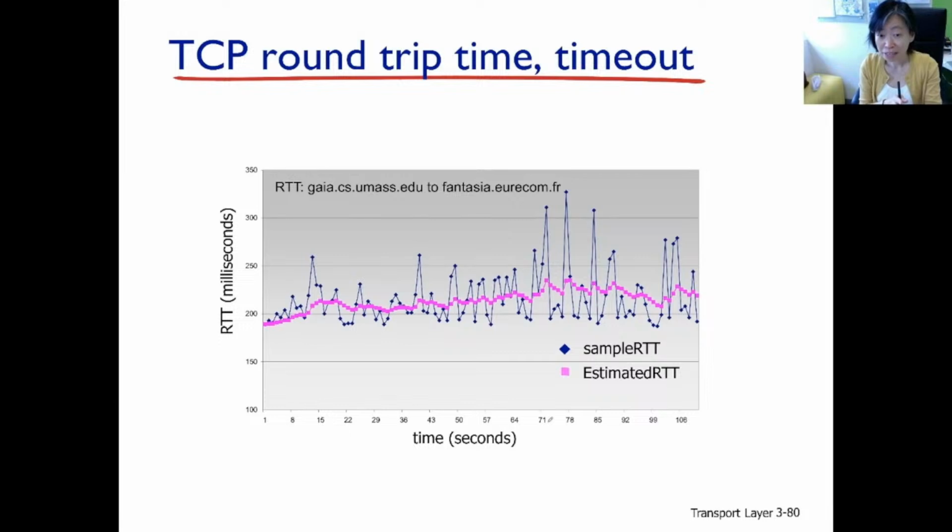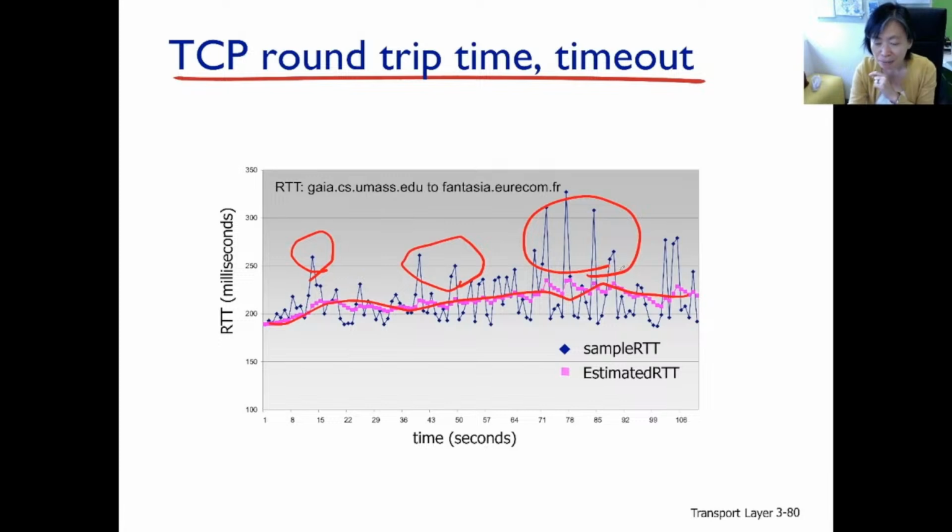But be careful here. The estimated RTT is definitely not quite yet the timeout interval used by TCP. Because if you do, you see these guys here, the round trip time is actually way longer than the timeout interval. So for all these, you will get premature timeouts. The estimated RTT there is certainly not covering most of the round trip time observations.